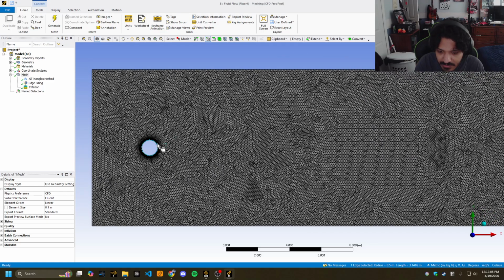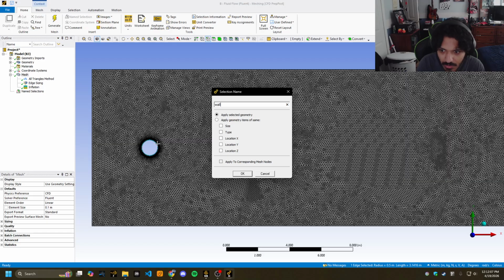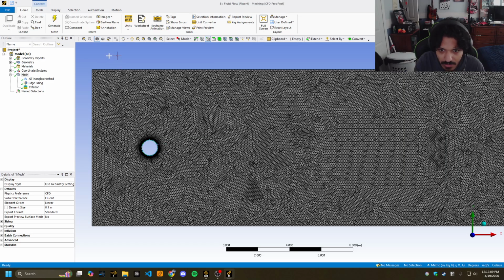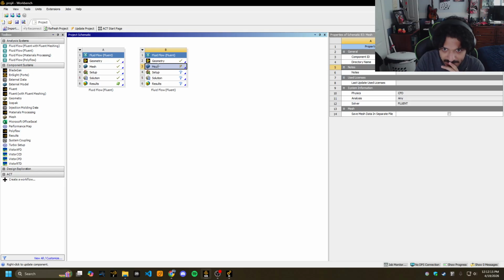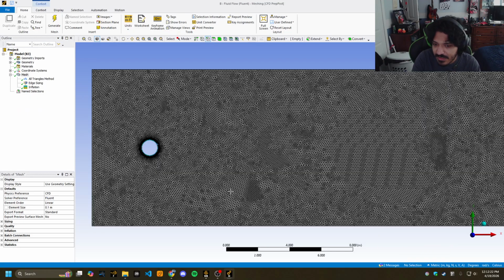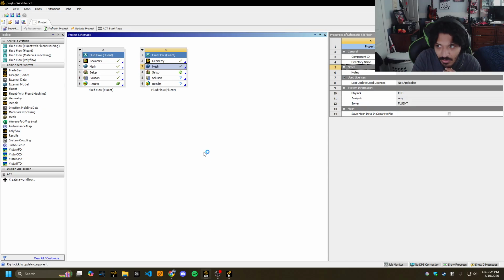And then this is going to be our wall. And now everything should be good. Let me just double check this by hitting update. And let's see, okay, the green check mark works. We can close this out and begin our processes.